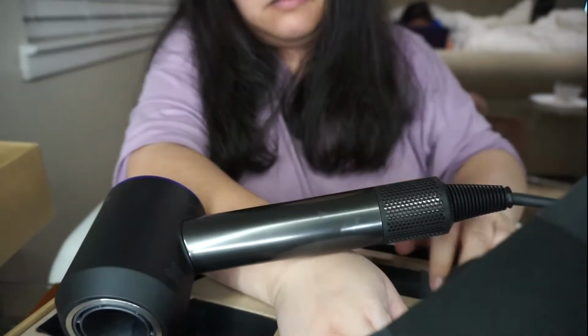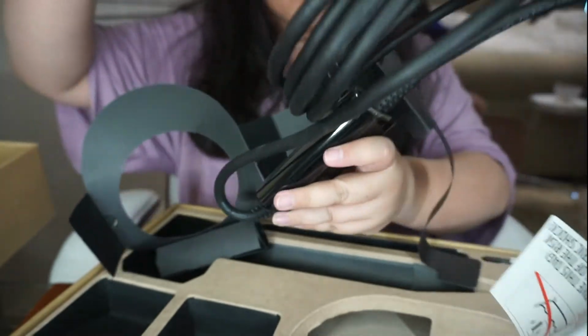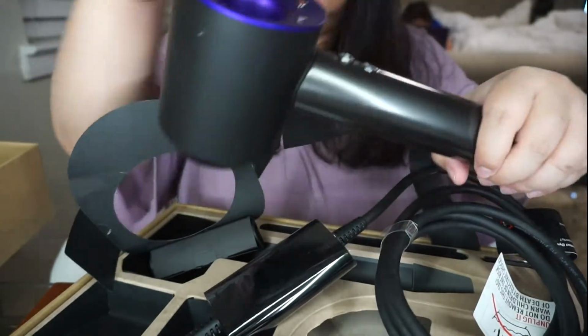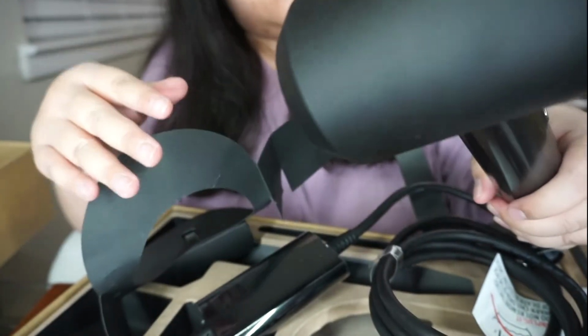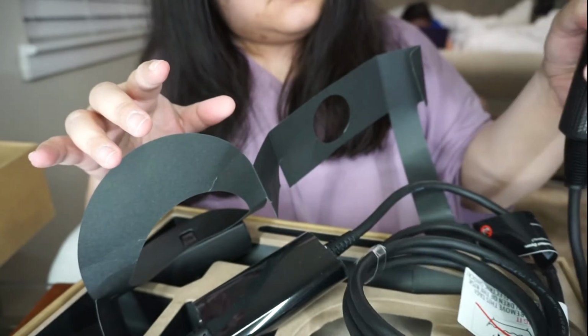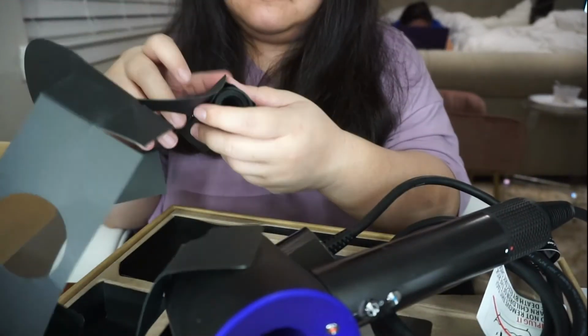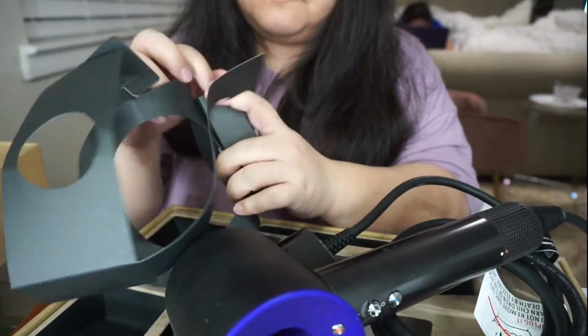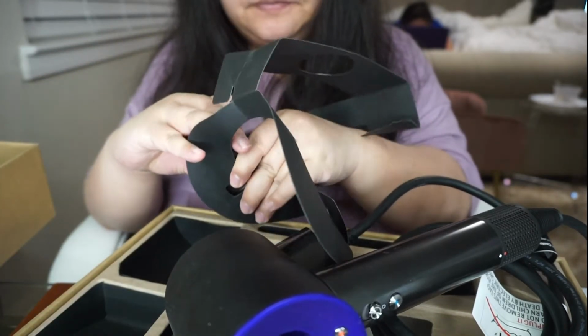What happened now? Oh, there you go. Alright. So I got the purple one with the black matte exterior. Oh, it's quite light, huh? I didn't know it's quite light. And what's in this? This is the part where I should open it fully.